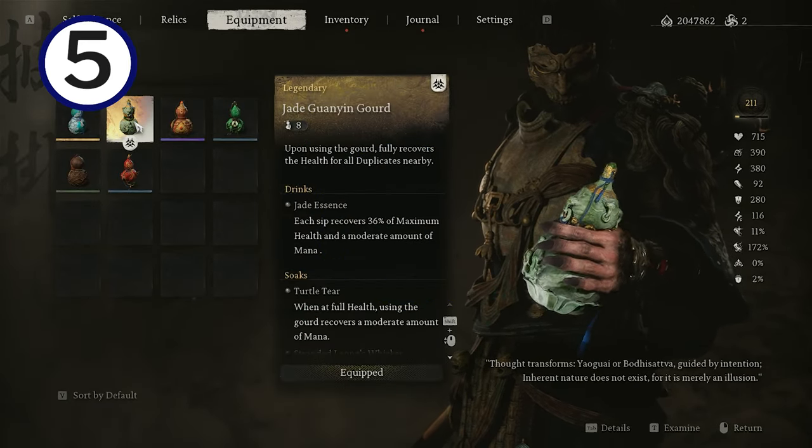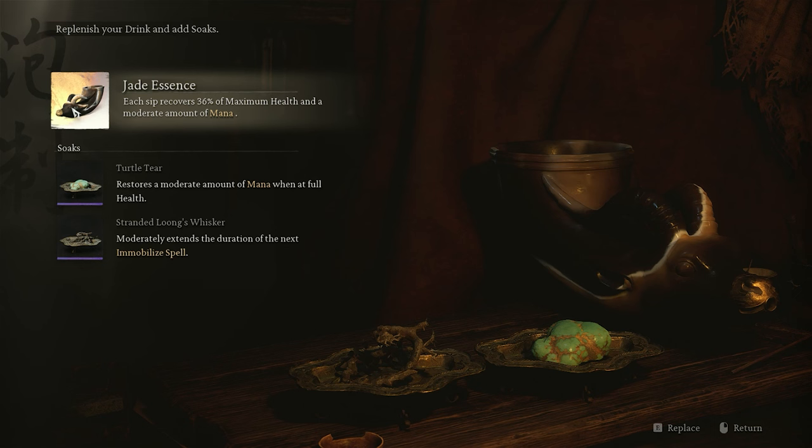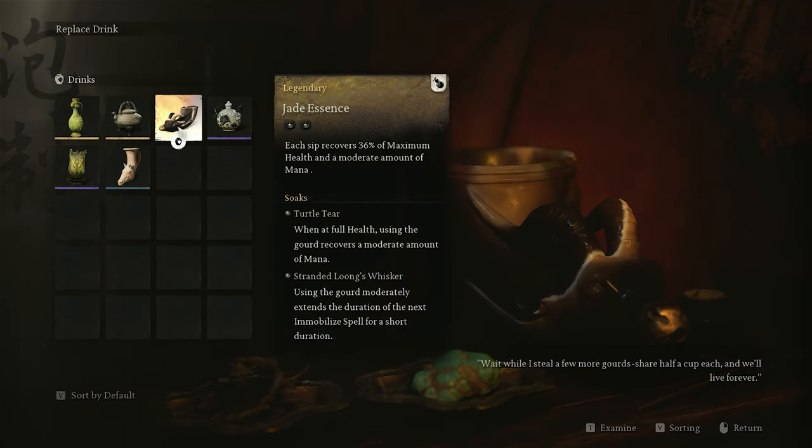Okay, the last secret strategy is Gourd and Drinks. Okay, Gourd isn't really important because it doesn't make much difference, but Drinks it does. So I will choose Jade Essence because it will also regenerate your health and mana at the same time.